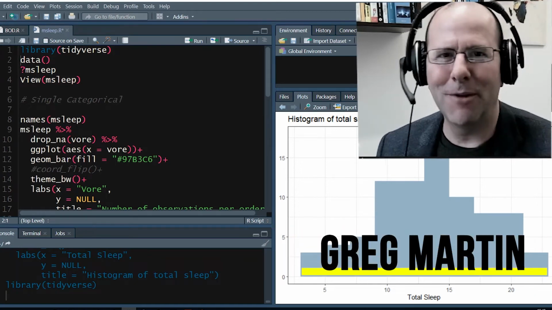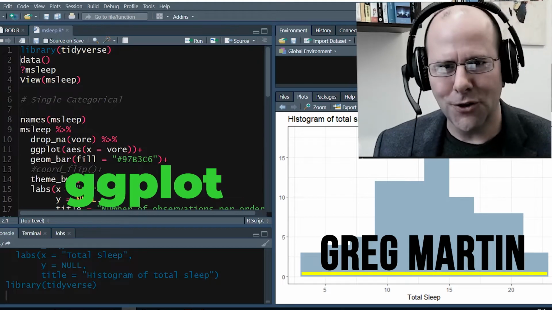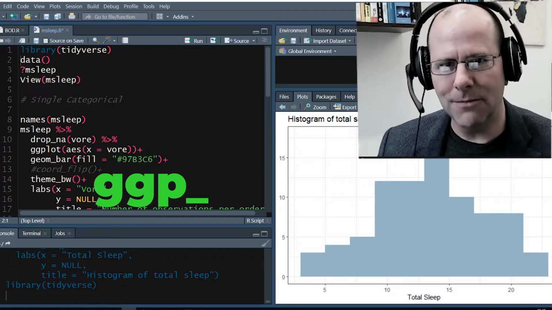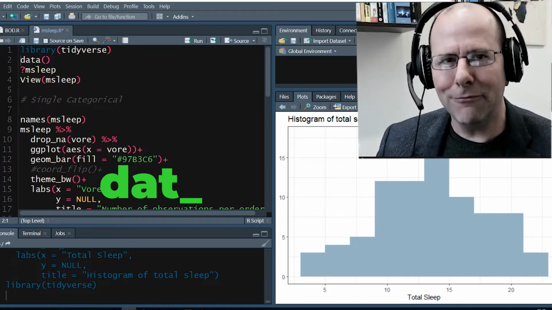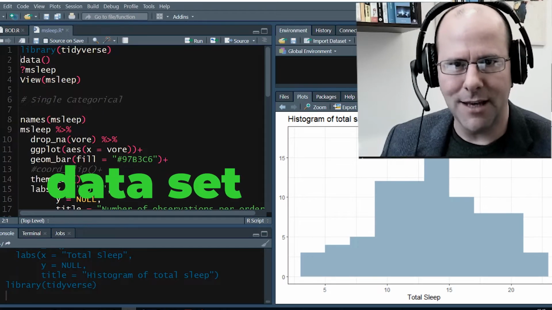Welcome back to R Programming 101. Let's talk about ggplot once again. And there's so much to learn within ggplot. I'm actually going to try and make a lot of short little videos, just kind of dealing with one little issue at a time. A lovely data set, which is built into R, so you're going to have access to this data set and you can practice everything I'm doing at home.